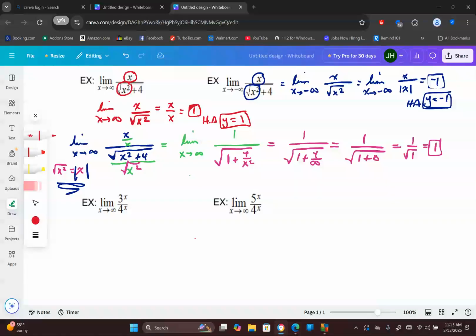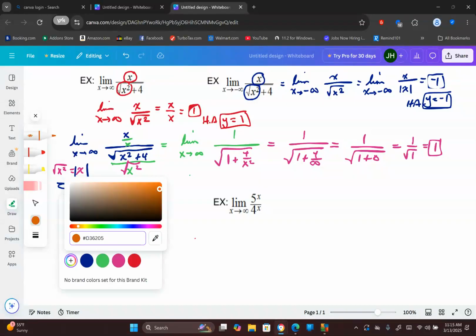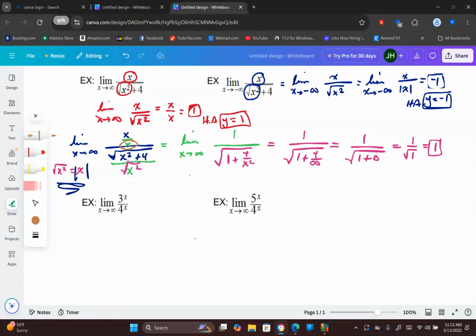Now, what would the work be like? Well, remember, in this first step, we divided everything by x. Now, here's the thing. If we're going to negative infinity this time, that top x is negative. But when I put the radical x squared on the bottom, that's positive. So when I divided by x and divided by radical x squared, I really didn't divide by the same thing. How do I balance that out so both are negative? Well, let's just throw a negative on the bottom. A negative on the bottom sticks around, and by the time I get to the end, my answer is negative 1. So that would be the work if I was going to negative infinity.